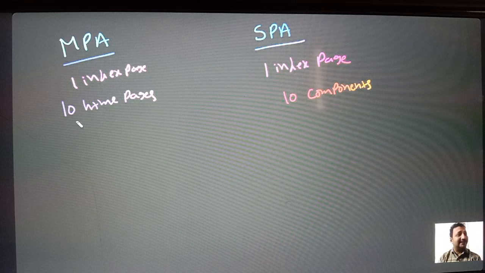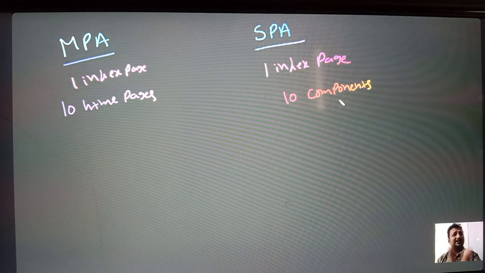On CSK here, it goes to the CSK page. But in a single page application, if you click on CSK, you will be on that page only, but the CSK component will be loaded. That is the core difference between multiple page application and single page application. Got the point?